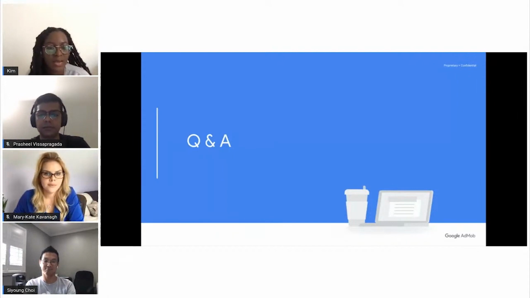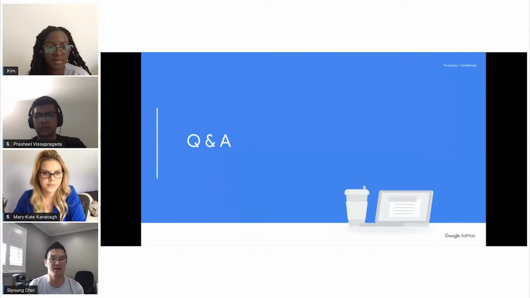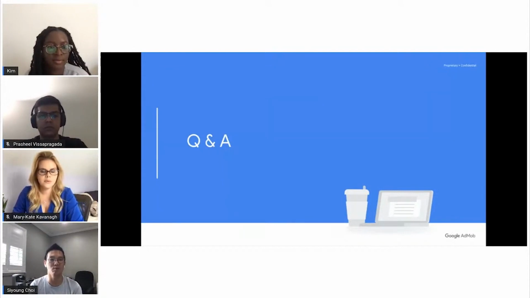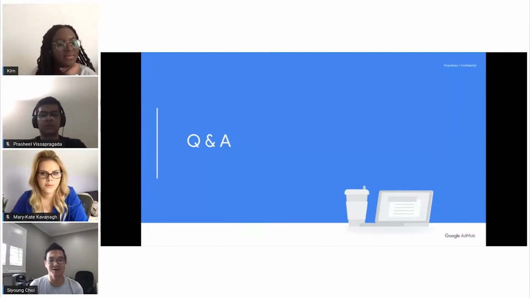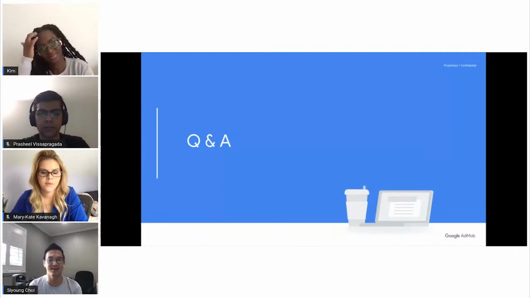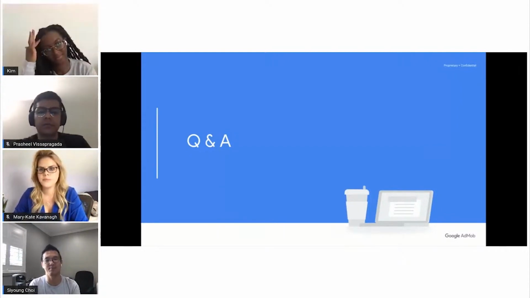Is there a way we can use other networks without integrating their SDK? Yes, I think I can answer that one. In general, yes, there are networks. For instance, out of the four ad sources available for all of you this week, PubMatic and LiftUp don't require any additional SDK. If you have the GMA SDK, Google Mobile Ads SDK, which I'm sure you have because otherwise you cannot serve Google Ads at all, you can just check the box and get a relationship with those buyers, LiftUp and PubMatic, and you can start serving ads without changing your app at all.